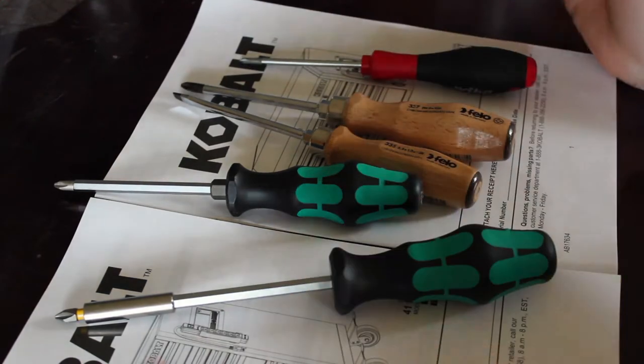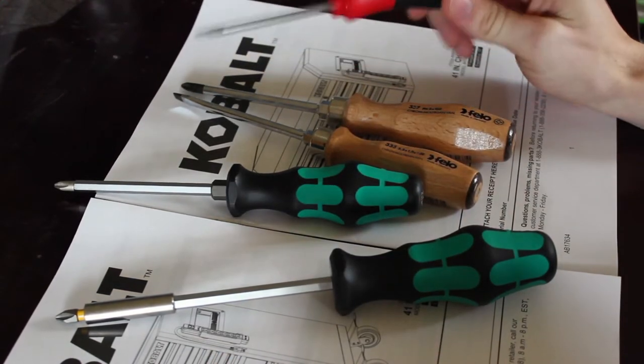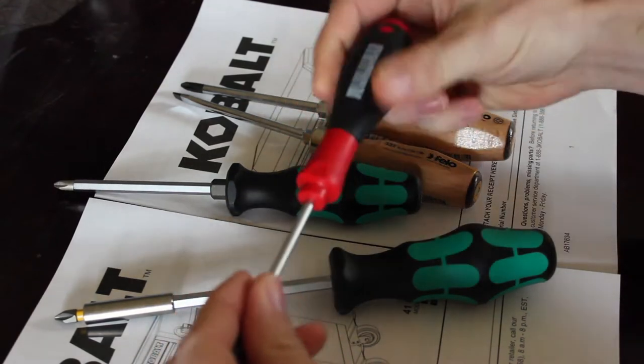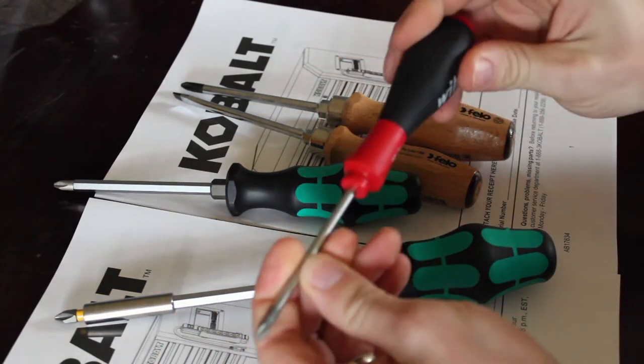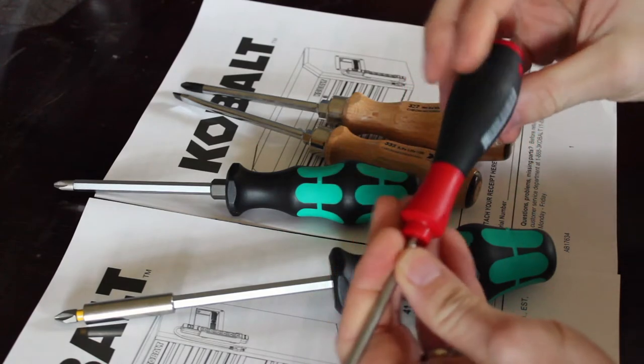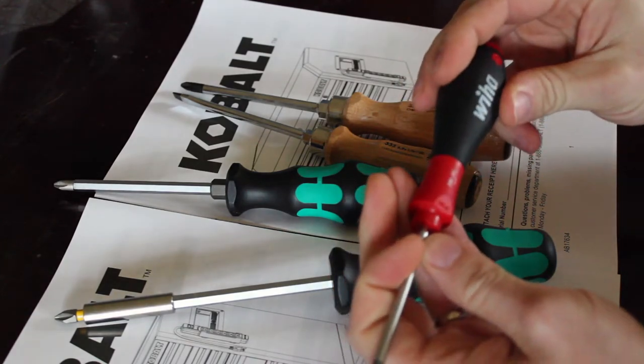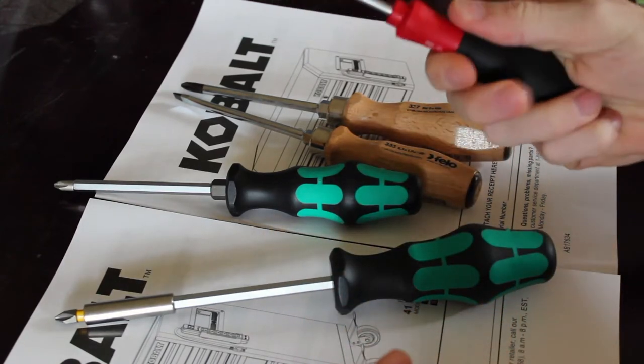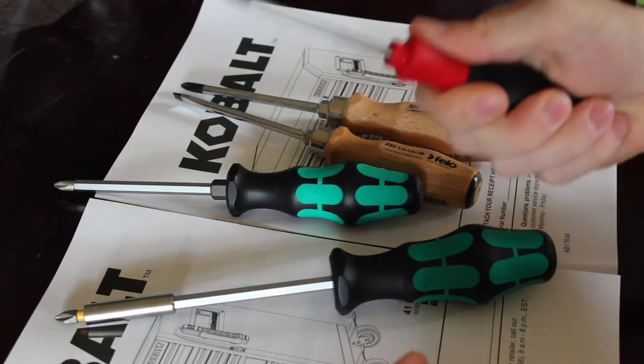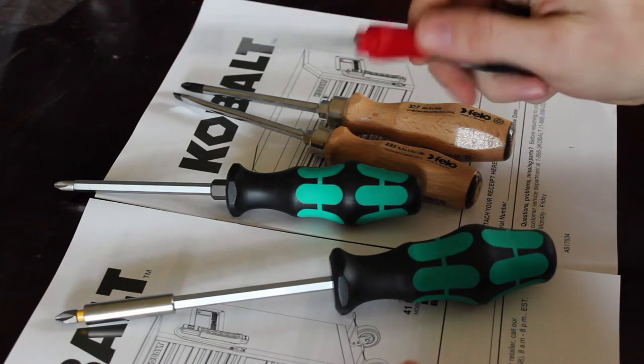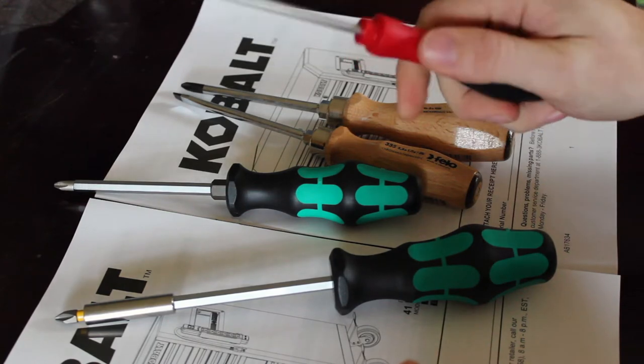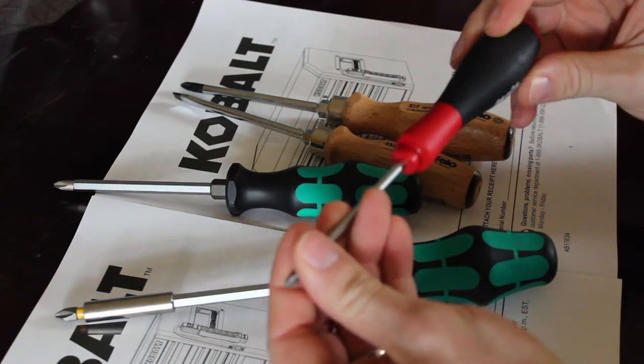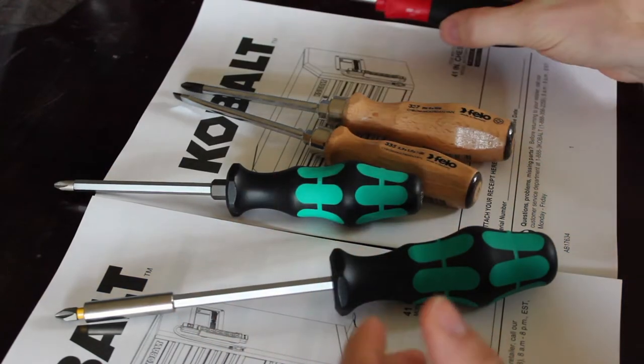So first off, the one I like the least has got to be the Weehaw. It's got a comfortable grip. It's the Philips No. 1, so I do use it for replacing batteries and toys and stuff like that. This is a Philips 1x80, number 311. The grip isn't bad, and it fits my hand really well, but I find that when I'm turning a screw, with the number one head, I'm doing it more down here and not so much up here. And so it's not really that comfortable.